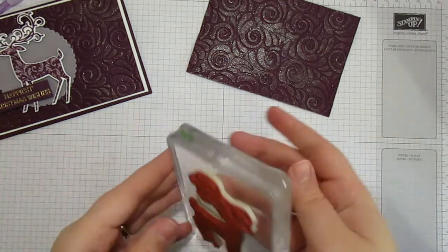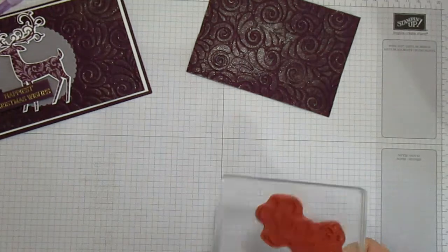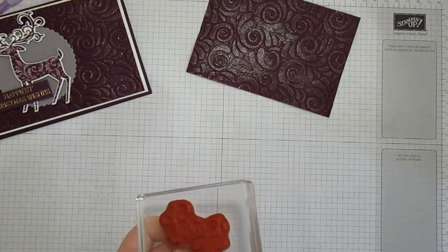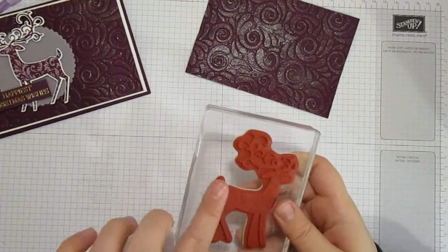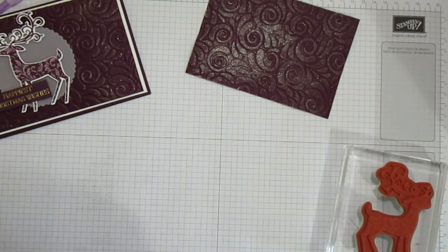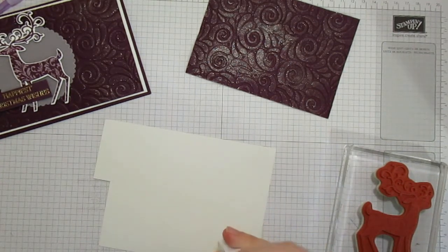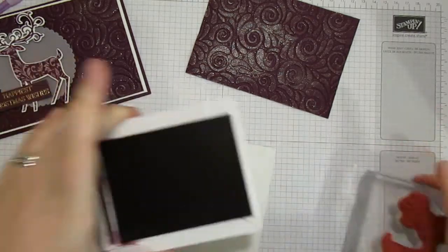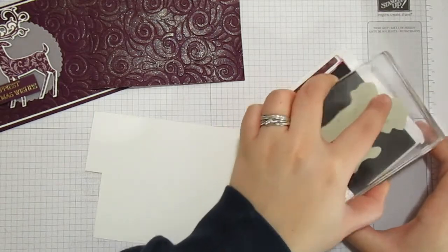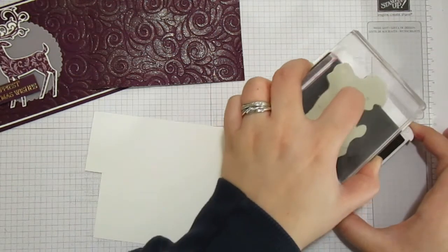So the next thing is we've got to take this beautiful deer die. I don't know if it says on the box actually that it's, no it doesn't. Stampin' Up! are now doing some kind of fancy stamps they're calling distinctive, and I think this is probably that, but it doesn't say. Never mind. I'm going to take a scrap piece of Whisper White, and I've got some Blackberry Bliss ink, and I am just going to very quickly ink this up just while that dries. Doesn't take a long time to dry. This stamp needs a lot of coverage because you've got quite a detailed image.